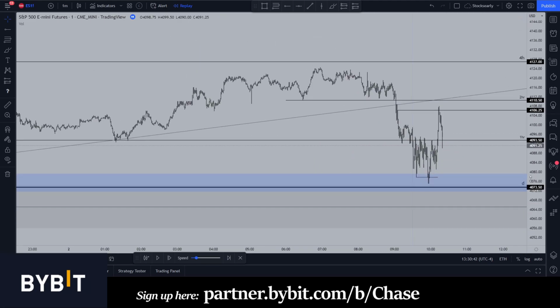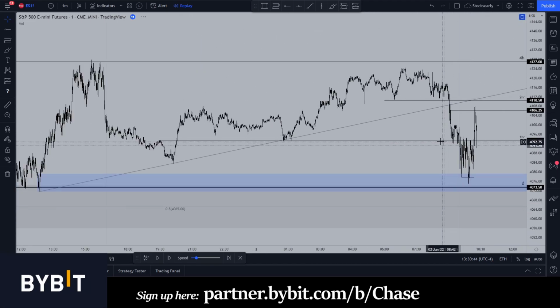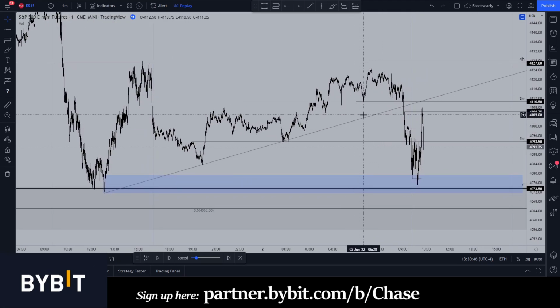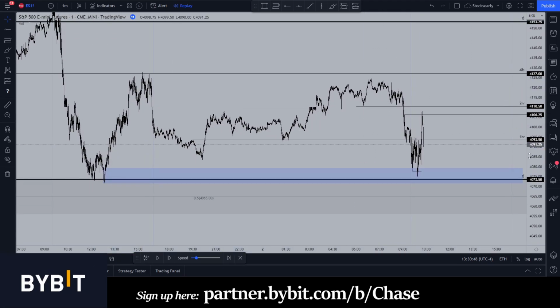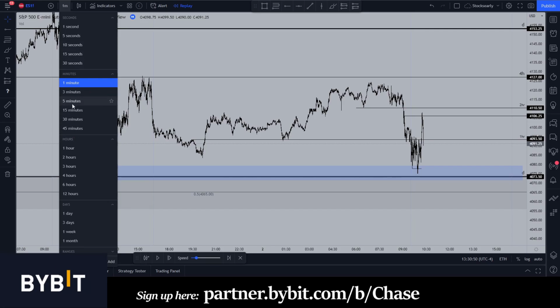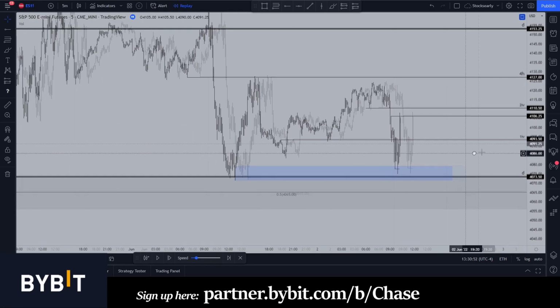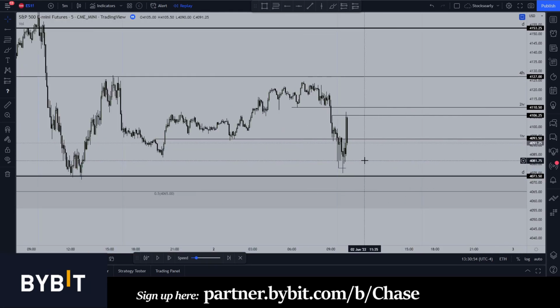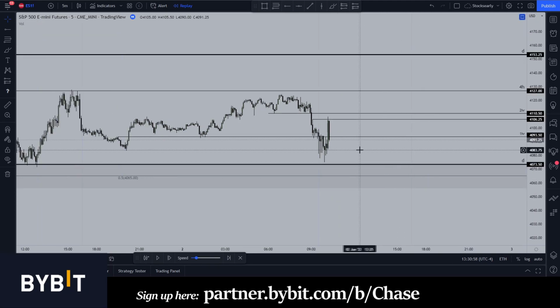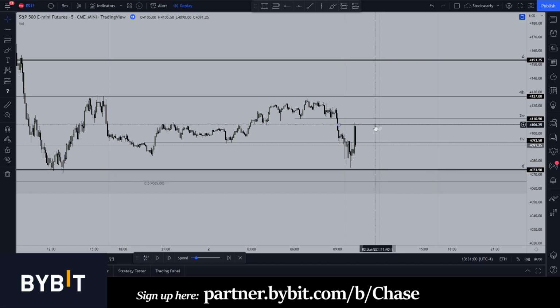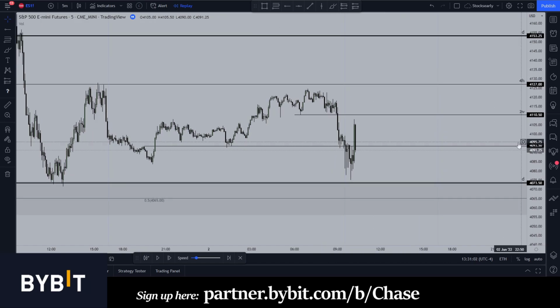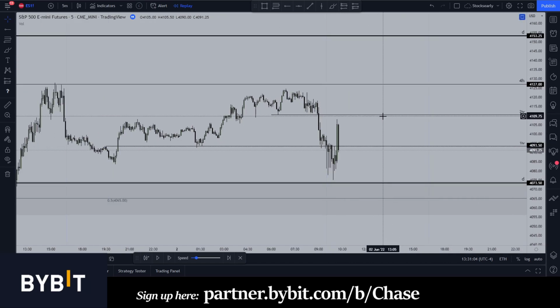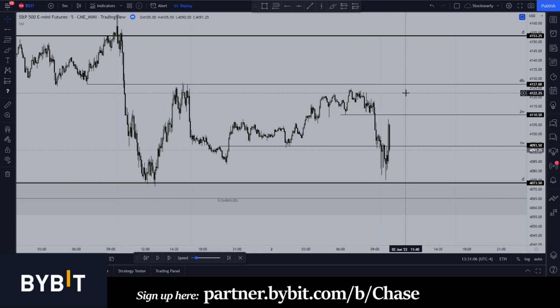At this point, is there anything to do? At this point, this trend line's not that relevant anymore. Let me just zoom out here. We don't need this 5 minute demand anymore because it served its purpose. Daily demand is next up if we push down. So we delete the levels that no longer become relevant. We already took this liquidity. Let's delete it. 2 hours still untapped. 4 hours still untapped. And let's let it play out a little bit more.